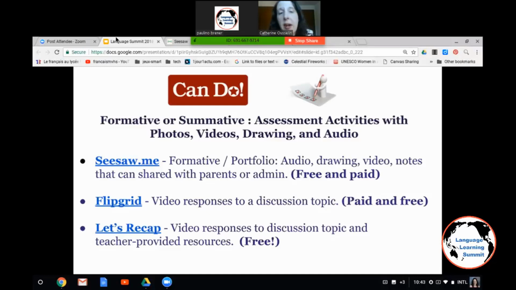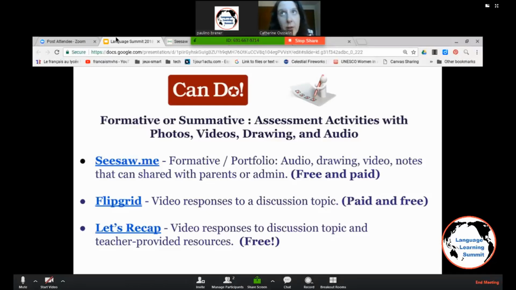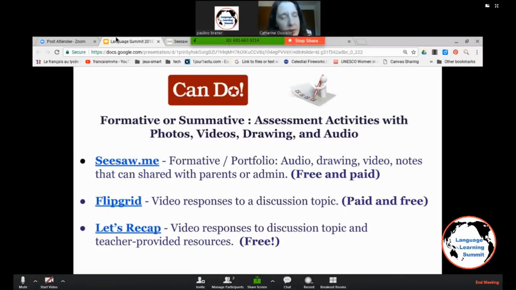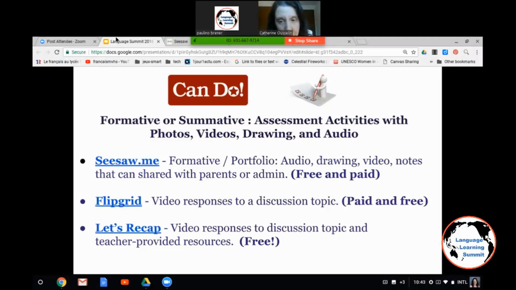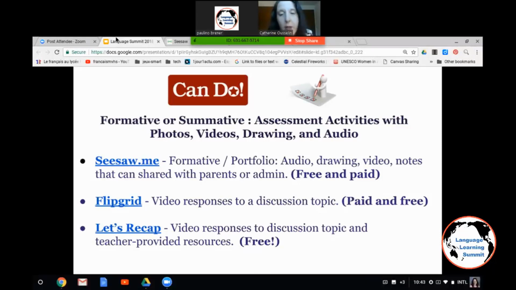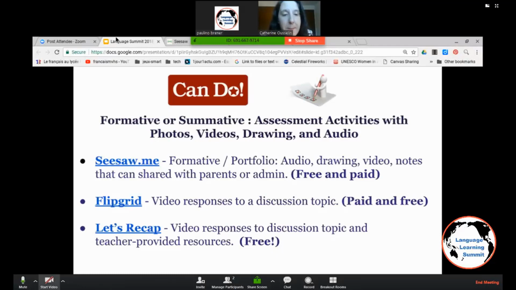There's a way to make it a blog so that anyone in the world can see your students' products, but to begin with, the students can only see each other's work, or you can turn that off as well. And then you can invite parents in, and they'll only see their children. And then the admin can be invited in as a teacher. And that's really helpful because when you're trying to demonstrate the learning that is going on in your room, there's the proof in the pudding, as we say. Okay, excellent.